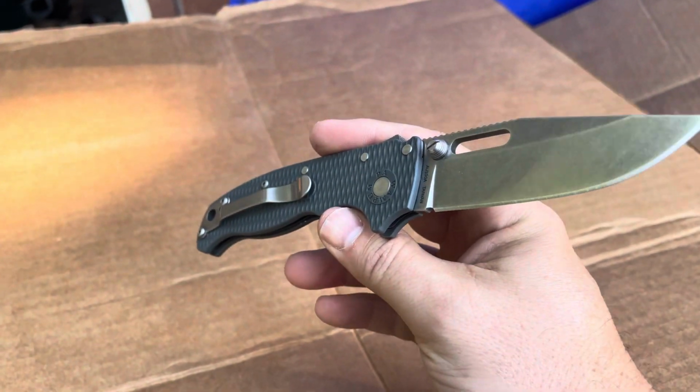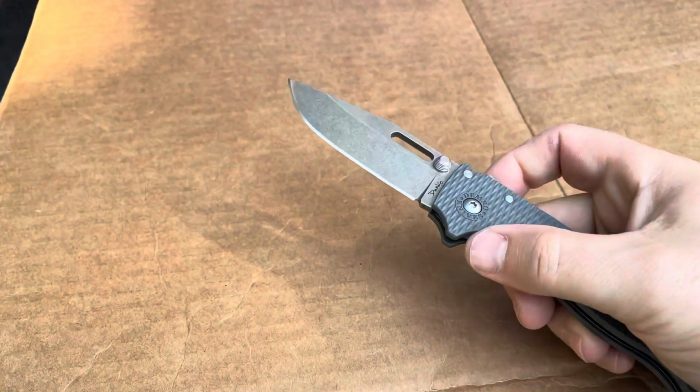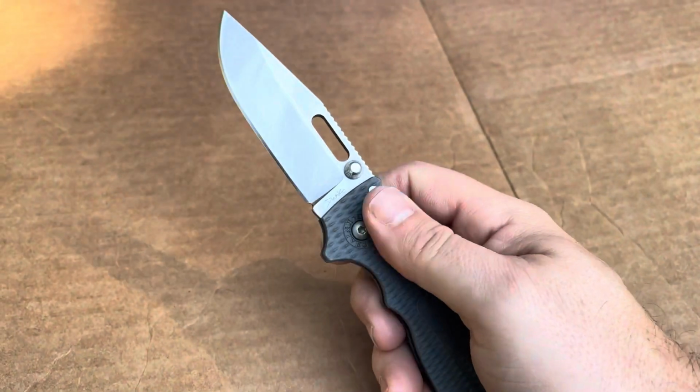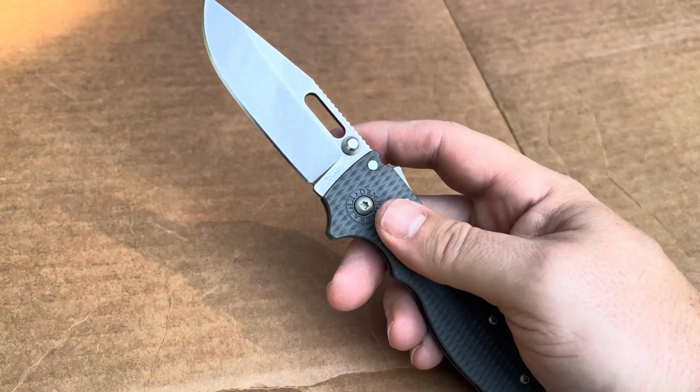All right, guys, out with the 20.5. I've been using this a lot this week, and I think it's gotten to the point where it's not cutting paper reliably anymore. And even when I'm doing cardboard cuts, which is going to be really hard doing this one-handed, not going to happen. Not without being super shaky, but I'm noticing a lot more resistance while cutting through this cardboard that I didn't get when I first got the knife. I've tried to strop it today. Can't quite get it to cleanly cut paper, so I think it's time to actually give it a full sharpening.